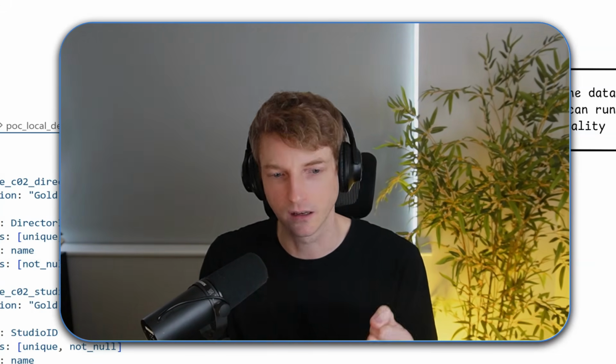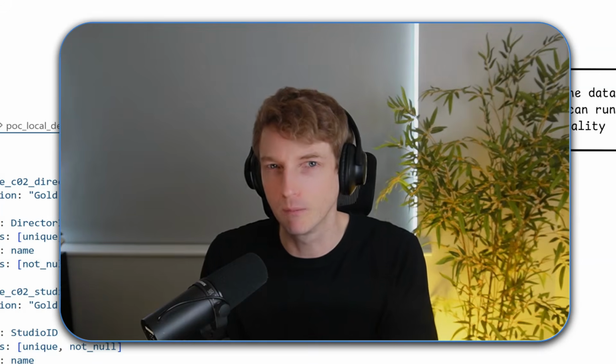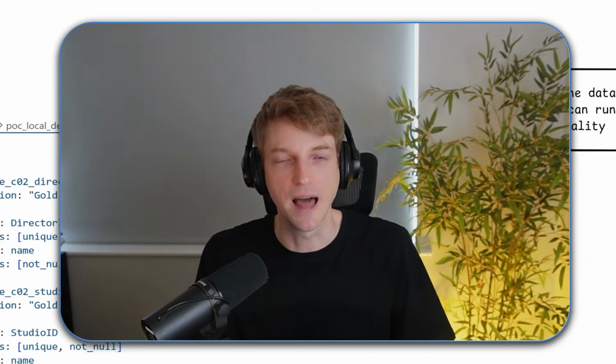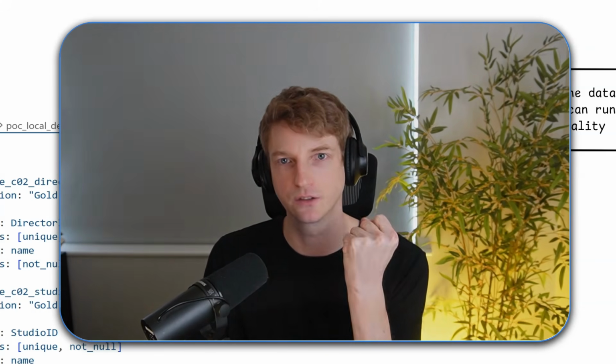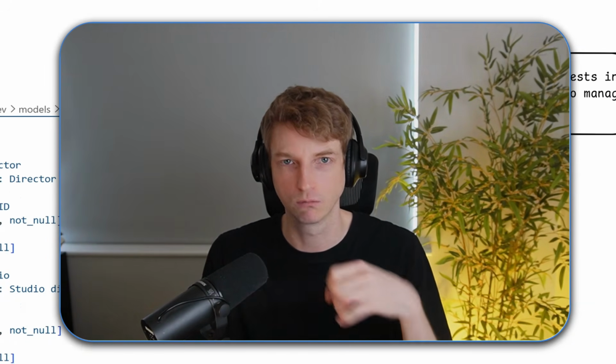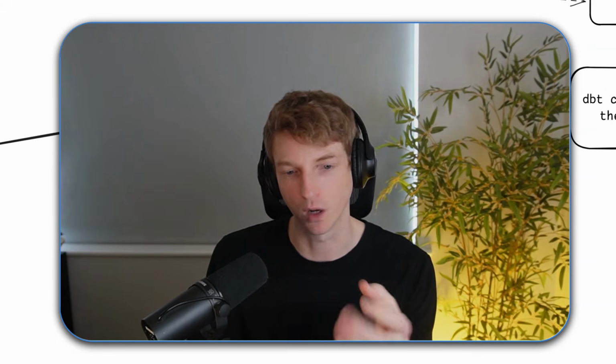This is a really nice way of giving us a little bit of comfort in that transformation layer, that even if we're going to lean more into AI development in terms of writing our SQL models or whatever code that we've got in that layer, I want those tests to be running every time the pipeline runs to make sure that we've still got confidence that our pipelines are working and the data is of good quality always.